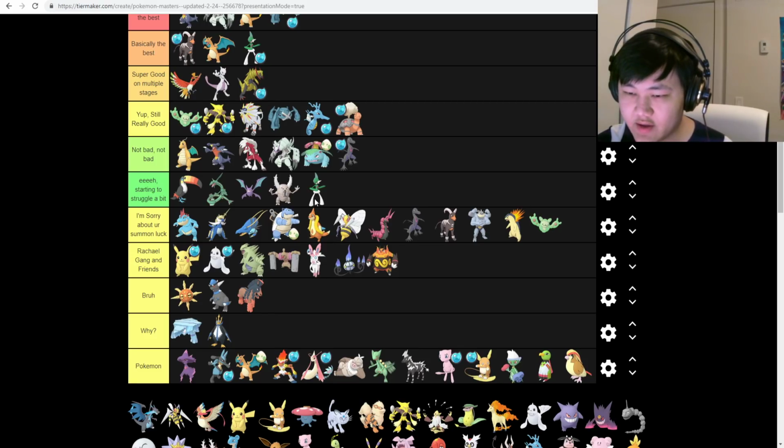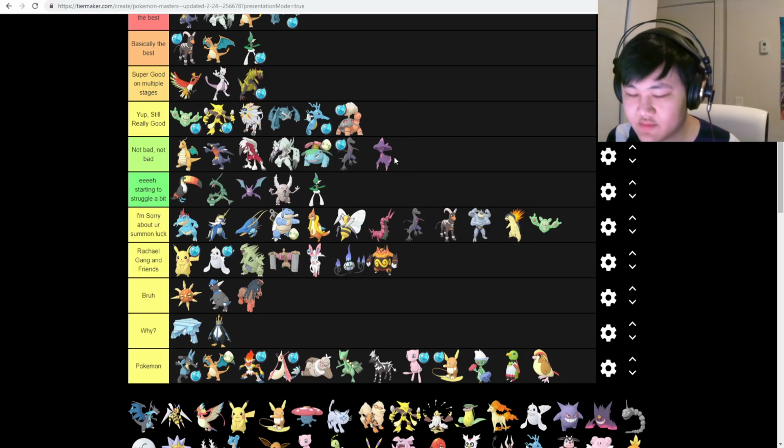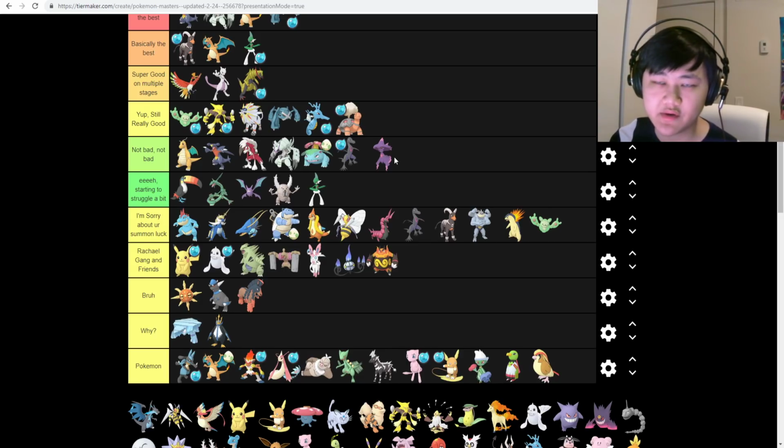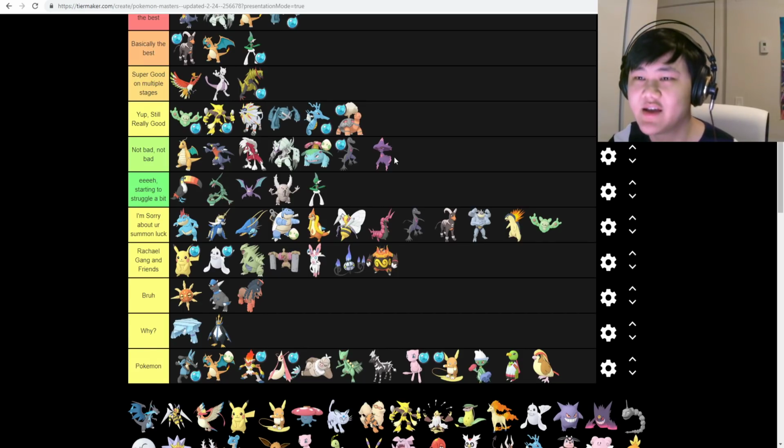Moving on to Miss Magus. Miss Magus is not bad, right? For that one stage that you needed it, or the stages that are weak to Ghost, it's definitely one of the better Ghost type strikers in the game. The reason why it's not higher is because it doesn't do anything else outside of that. But in those stages, it's really good. It does its job, and that's all we need from it.